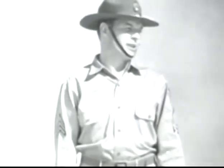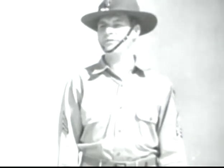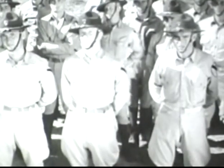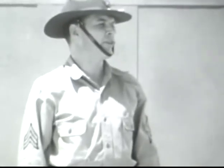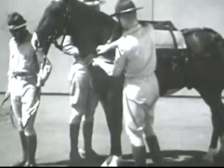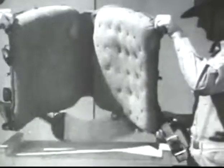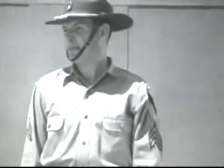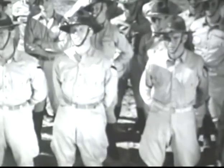The next step would be for us to take this horse out now and work him until he sweats. Then take the saddle off, turn it upside down. You would find wet spots that indicated pressure and dry spots indicating no pressure. That's called reading the saddle. Corporal, bring in that sweated horse you have ready for us. Bailey, think you can read that saddle? Well, I can try, Sergeant.